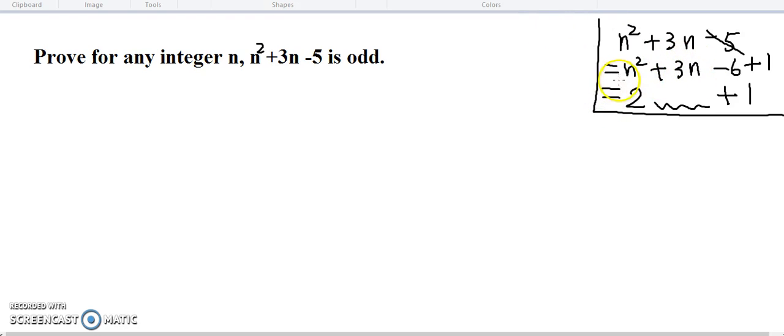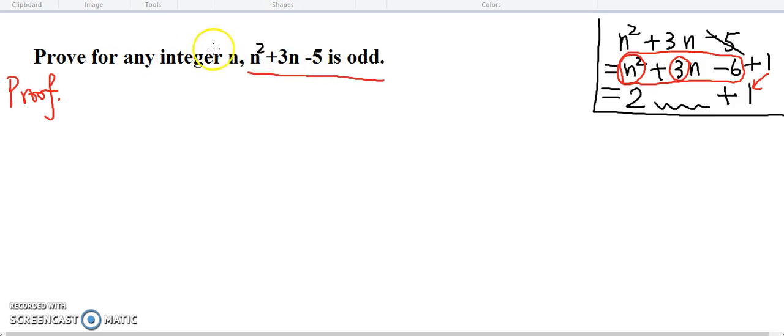The problem is, over here, we will not be able to factor out a 2. So we got the 1 we need, but we cannot get a 2 out of n squared plus 3n minus 6. Because in order to have a 2, not only do you have to have the 2 here, but also a 2 here in front of n squared. But we don't have any of these. So in this case, we won't be able to do anything, but we have to do case by case. And so we're going to try to divide the numbers.